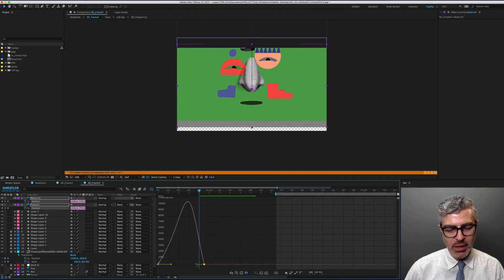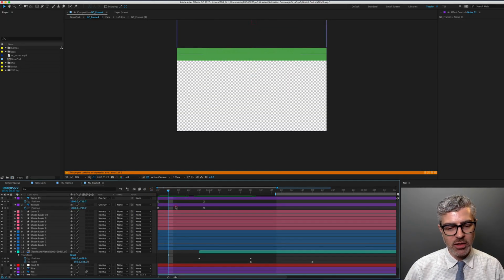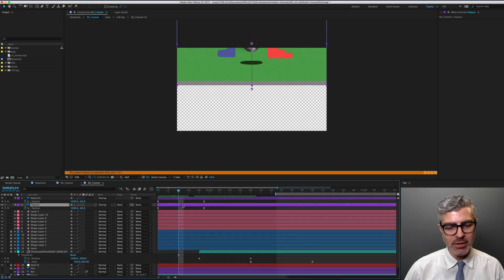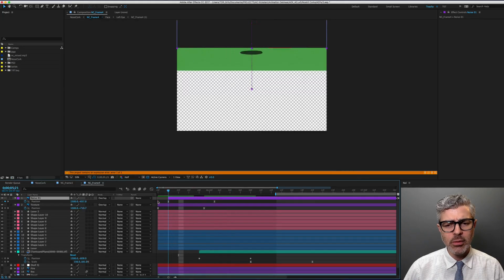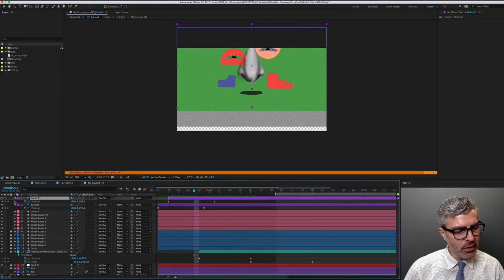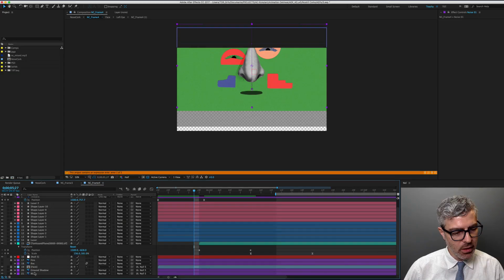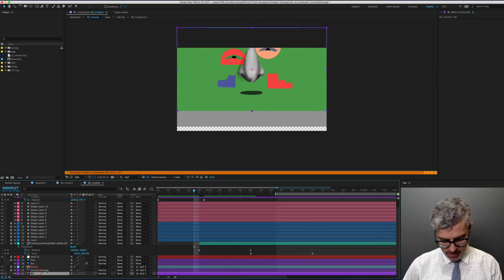It doesn't have to be cranked at the beginning. And then a pretty good slowdown here at the end, right? Just so it's got some snap to it. And if we wanted, we could separate these out. They're already a little separated. So, for example, I could have the green be a little bit more delayed or something like that, right? Is that what I want? I guess the green, let's see, that's this. Okay, so I'm not even animating the green. The green is the background. Does that animate? No. Okay, so there's no animation there.